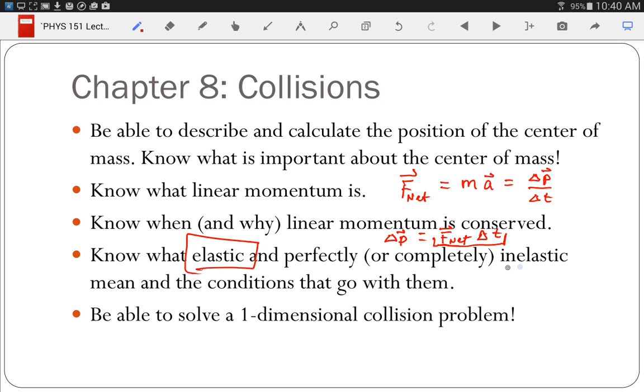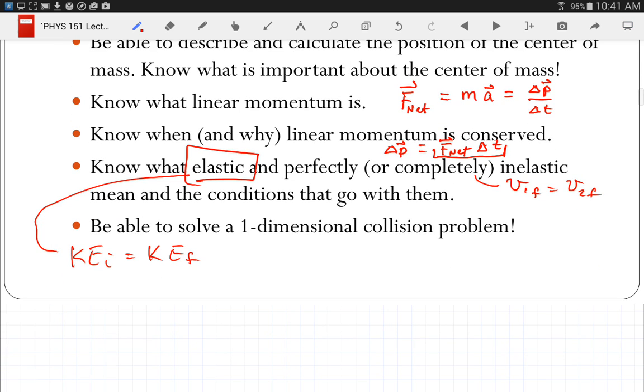And so if the two objects stick together, then you have an equation that v1 final is equal to v2 final. Whereas if they're elastic, you have kinetic energy initial is equal to kinetic energy final. And remember, I went through a nice long derivation where I had 1/2 m1 v1 squared plus 1/2 m2 v2 squared. In the end, this got us a pretty nifty equation: velocity 1 initial minus velocity 1 final is equal to velocity 2 final minus velocity 2 initial. I think that was the equation you get from conservation of kinetic energy.